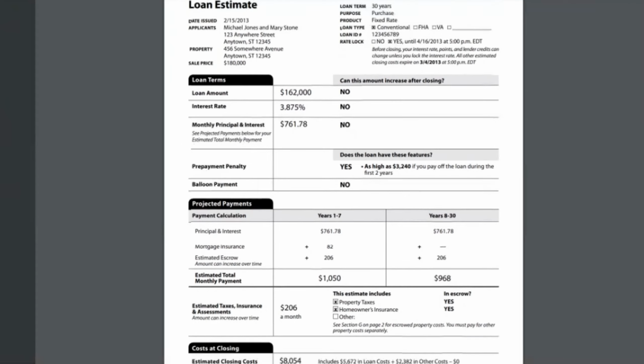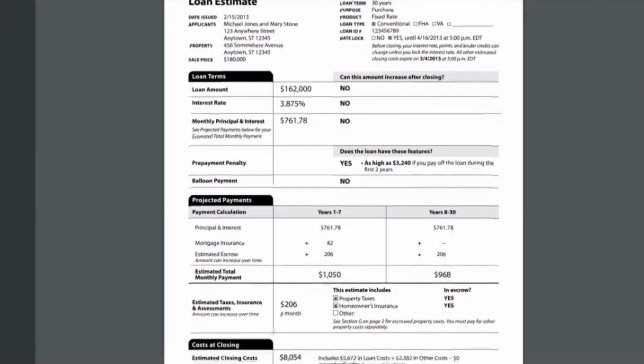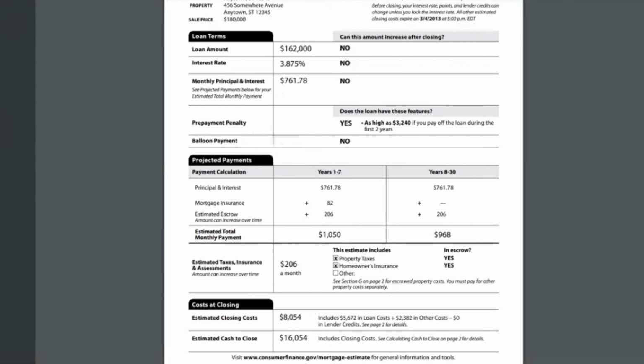All right, everybody, before we jump into page 2 with the 21 different line items, let's get orientated. So this is page 1 of your loan estimate, and you're gonna see some big numbers on here. By the way, this is not an actual loan estimate. This is directly from the CFPB website. It's a mock example. You're gonna see your big numbers on here, your loan amount, your interest rate, your principal and interest payment. It's gonna say if there's a prepayment penalty or a balloon payment or not.